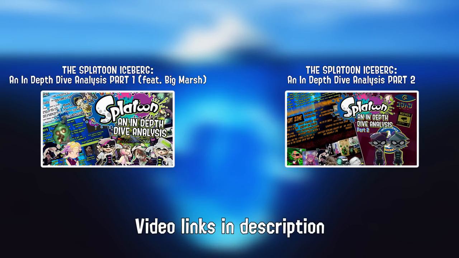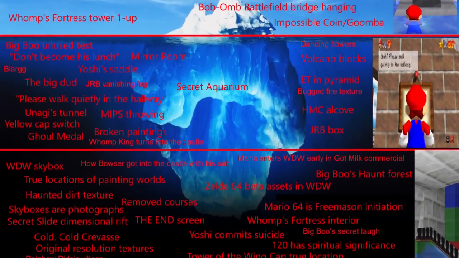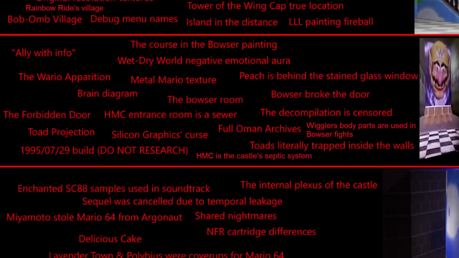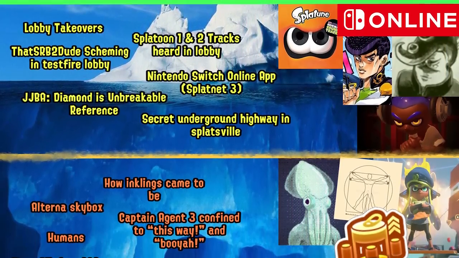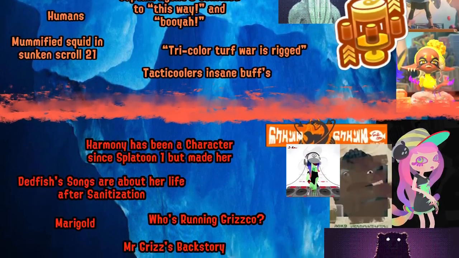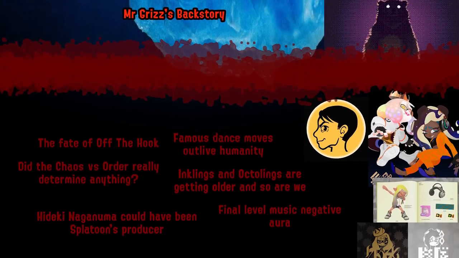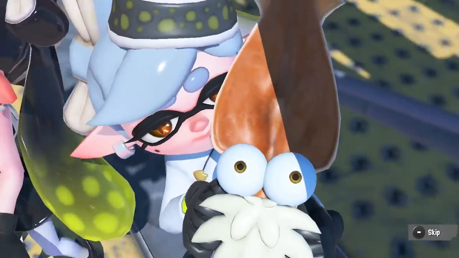But I hear you asking, what is an iceberg? Well, an iceberg or an iceberg chart is an image used to layer information from top to bottom as well known to not very known, with information sometimes becoming more mysterious and disturbing the further down the iceberg chart you go. For this video, we'll be taking a look at this iceberg chart made by JG Ultra, the previous video's iceberg chart creator. And as you can see, there's a lot to cover regarding the game's story, characters, community, and more. We'll be going through every entry from top to bottom, all 5 layers, so buckle up, get comfy, and enjoy the Splatoon 3 Iceberg.